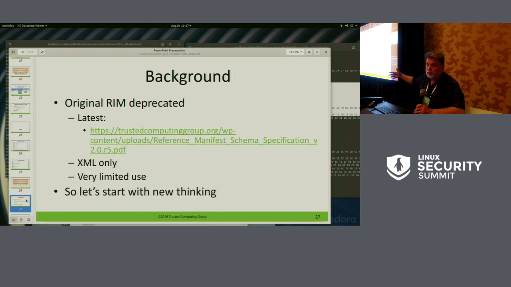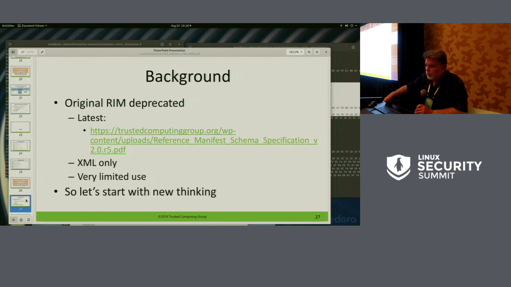And this is an effort to help OEMs provide a standardized version of doing that. So with that, what we're working on right now is we surveyed what we currently have, we being TCG, and there's actually a spec out there for reference measurements, but we looked at it and it's actually pretty old, and it was pretty hard coded to XML, and we thought maybe hard coding XML might not be a 2019 solution. And we also looked at it, and we found only one vendor currently using it.